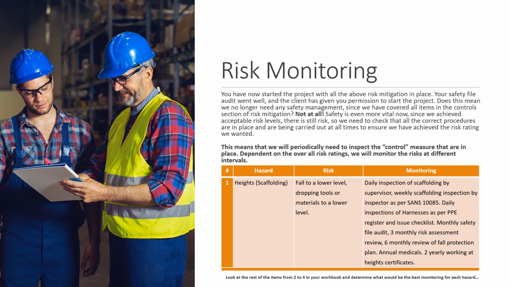So even though the likelihood has been minimized, there's less chance of these hazards exposing us to specific risks. There is still the potential for risk. And so now we need to take a look at our control measures and how we monitor this to ensure it's effective. This can be done by daily inspection of the scaffolding by a supervisor.